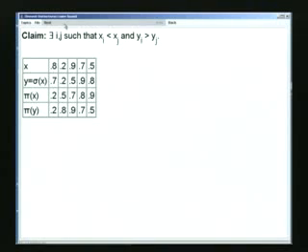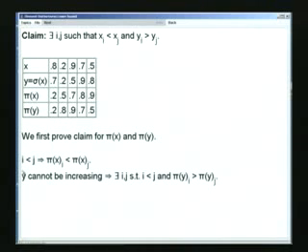Now, be patient with me just for a minute. I am going to prove this claim, but I am going to prove it for pi x and pi y, where it is very easy to see, and you will see that I can just trace it backwards to x and y. So what does it mean to prove the claim for pi x and pi y? Well, we are supposed to find ij of this property.